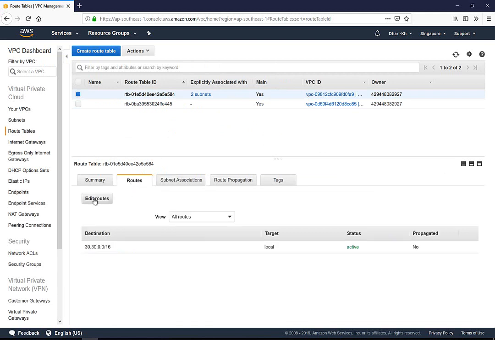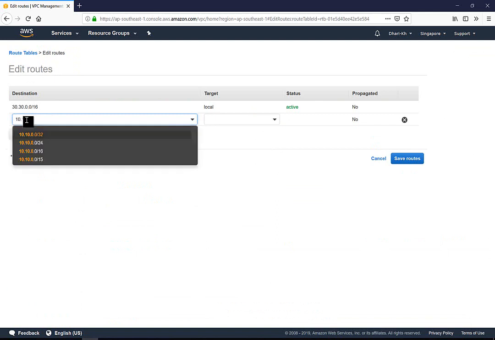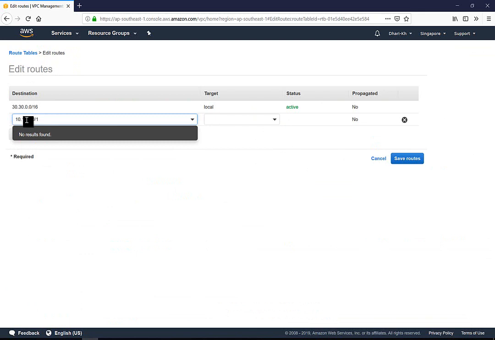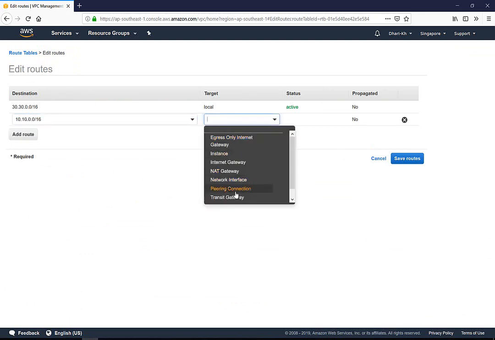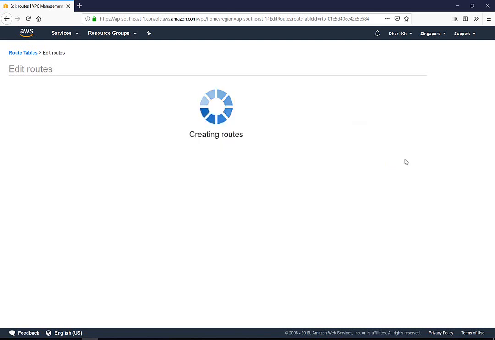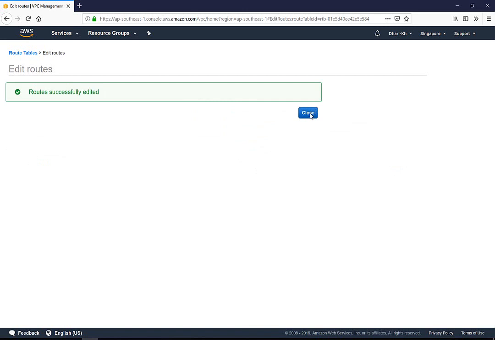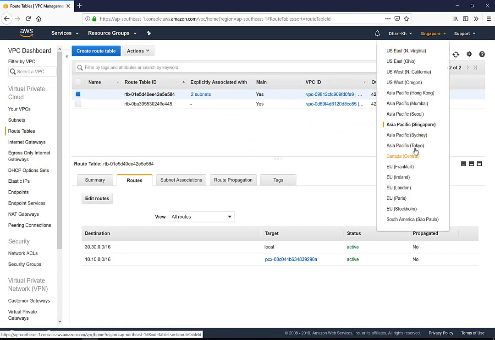So I just say edit route. You need to communicate with who? I need to communicate with 10.10.0.0/16. All right, you go from where? I need the peering connection here in this one, just create it here and save the route right there. Cool. So now I guess Singapore is ready. So just back to Central Canada here and add the same thing in the route table. I guess we need to add it as well.